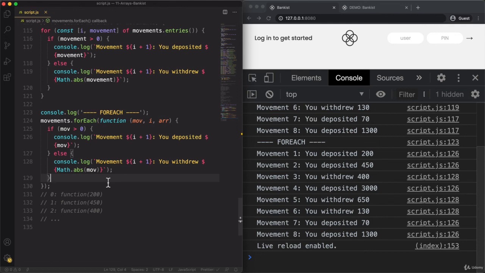But other than that, it really comes down to your personal preference, just like so many other things in JavaScript. So every programming language always has many different ways or different tools to achieve the same thing. And especially as more things keep getting added to the language, there will always be more options to achieve the same result. All right, and with this, we wrap up this lecture.